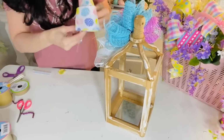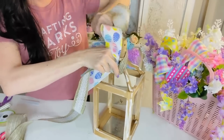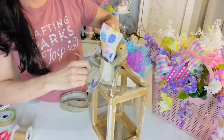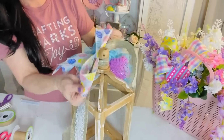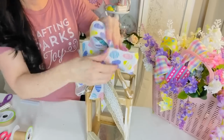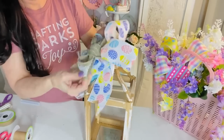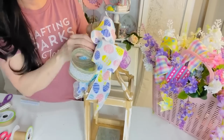Okay, the next thing I want to do is take some of this Dollar Tree leftover ribbon. These were just the two little pieces that I had left over from my big garland, and I'm going to take a larger piece of ribbon and just tie that on to the top part of the lantern. So this is just a quick little hack how to make a super easy bow. This is not hard, you guys. Just take two little loops, tie a big piece of ribbon on top of that, fluff out those little loops that you had originally, and then I'm just going to make a quick little shoelace bow by tying a little bow right here on the side of it. So easy peasy lemon squeezy.